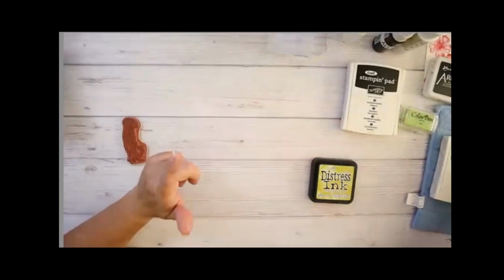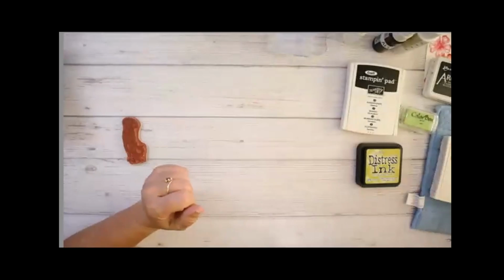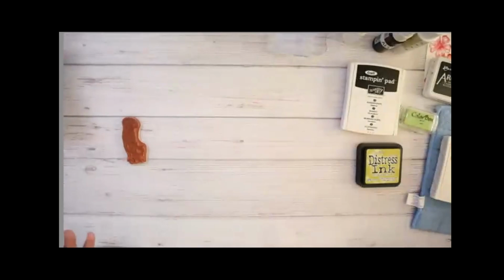And I have heard that some of the pigment inks also have re-inkers. I don't have any of the re-inkers for those. I just have the ones mostly for my Stampin' Up.